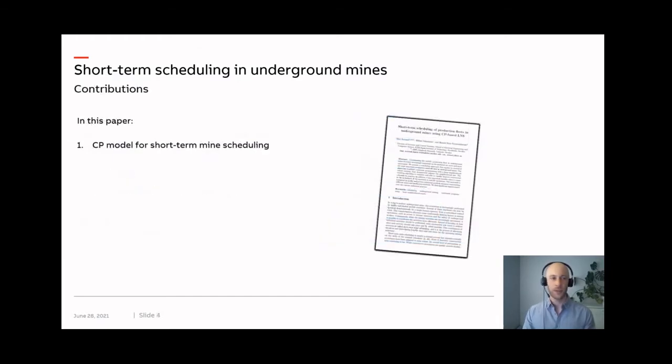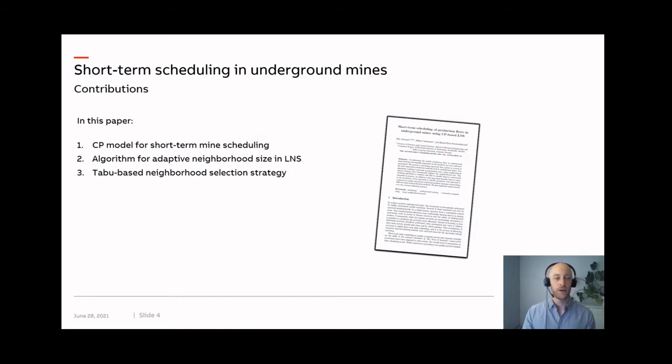So in particular, we present a CP model that applies to several of the most common production methods used in underground mines. So this model builds upon our previous work, but now extends to apply to more production scenarios than before. And the structure of the approach also lends itself to other heavy industries where the production fleet is also increasingly automated. We also propose an algorithm for dynamically adjusting the size of the neighborhoods that are explored by large neighborhood search. So this approach is able to rapidly improve the constructed schedules and has local optimality properties that are beneficial when it comes to real-life acceptance of the approach.